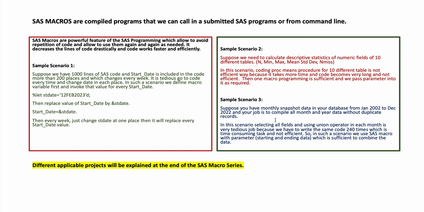So in such a scenario, we use a SAS macro with parameters. That means we just have to provide a starting and ending date, which is sufficient to combine the data. In this way, we can use SAS macro in the SAS programming language. That's all about question number 47.